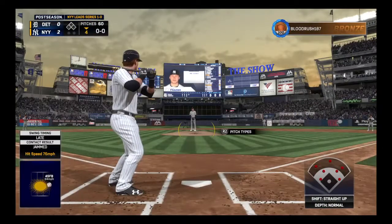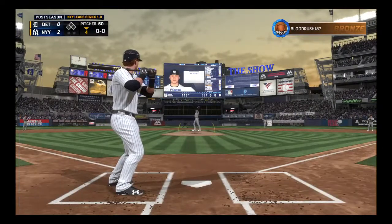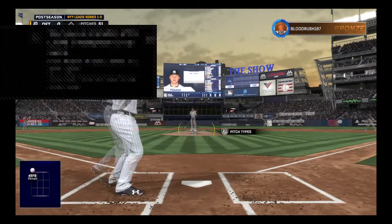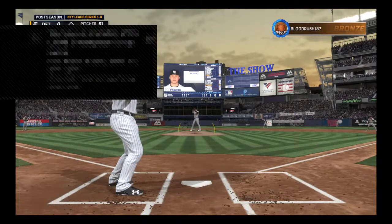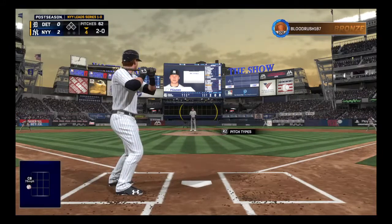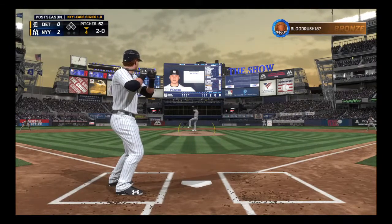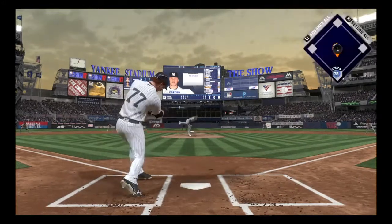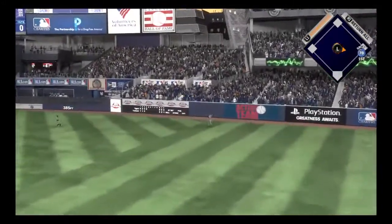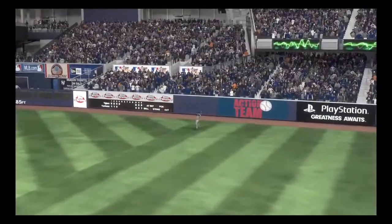Trying to pick things up where we left off. Leading off the fourth for the Yankees, right fielder. And this one runs up high, ball 1. Into his windup. Here comes the 1-0. Breaking ball just misses the inside corner. Now with the 2-0 count and the power at the plate, it could be fireworks time. This is the kind of count he makes his money in. Slater is there, and he has it for the out.